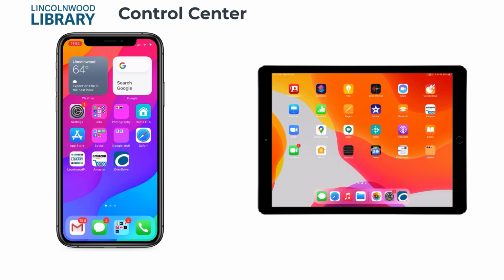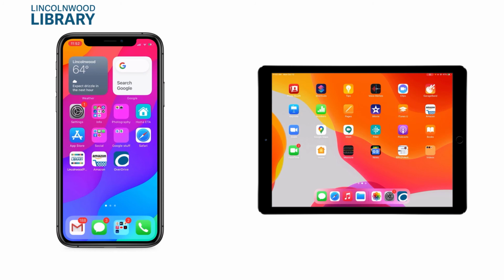iPhones and iPads have a great menu called Control Center, which allows us to really quickly change settings and access a lot of great functionality on our devices. On older devices, you swipe up from the bottom middle of the device to bring Control Center up.